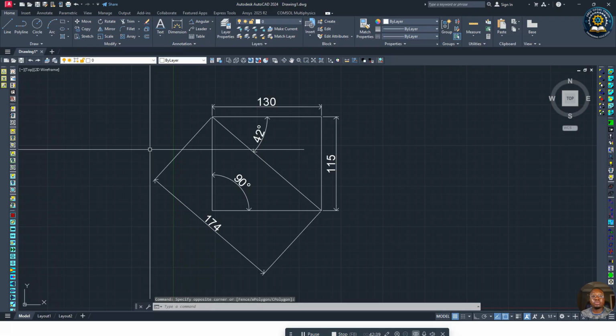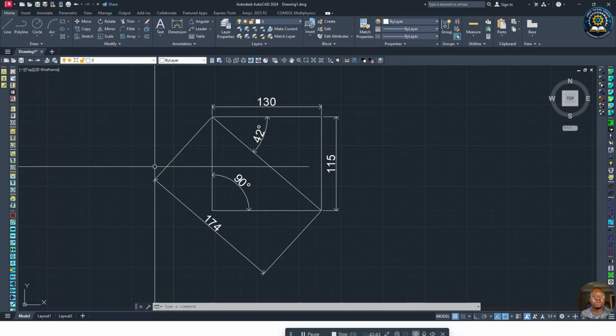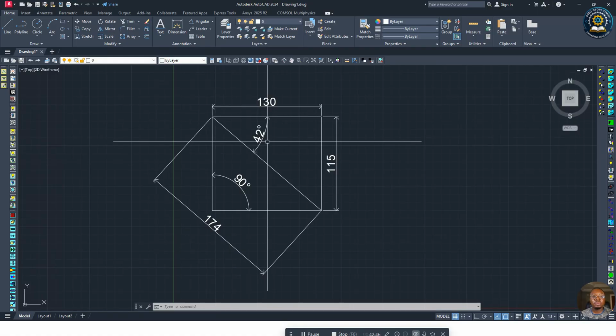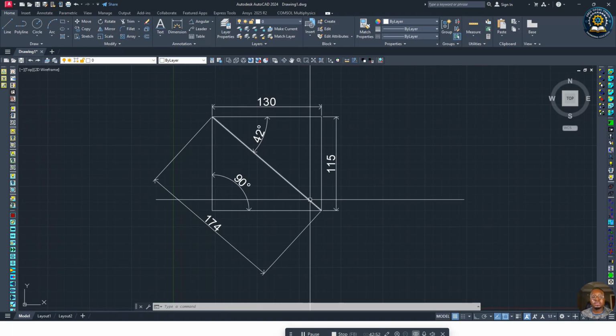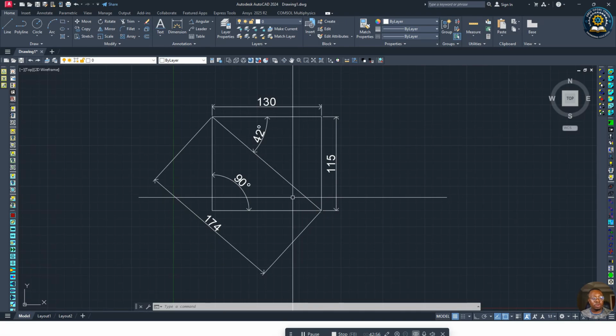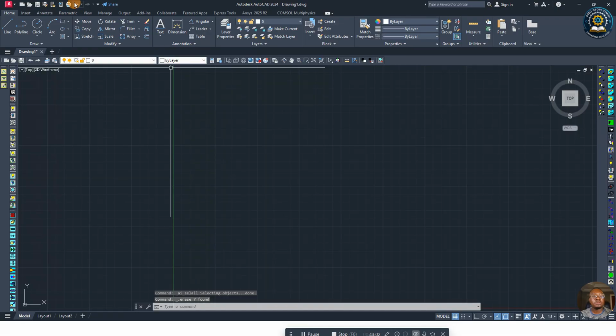Now, there is one thing too that I would just like to teach you, and that is how to erase. So let's say we have so many drawings on screen and we want to erase all these at a go. We can hold on the Control key and A for all, and then press the delete key on the keyboard to delete it. That is one way to go.